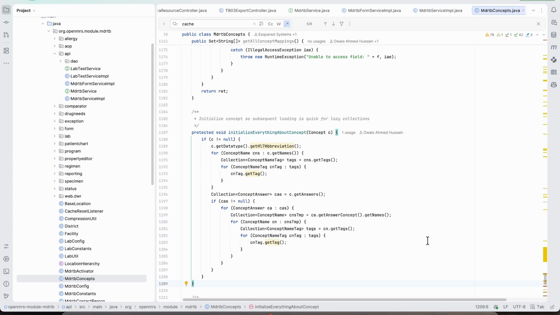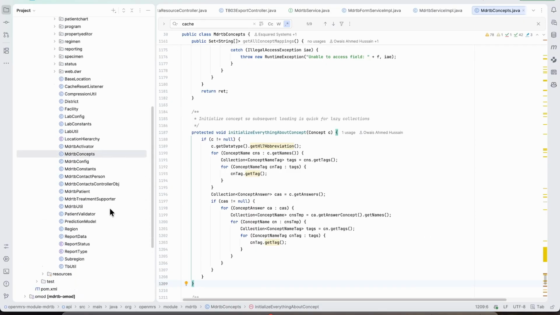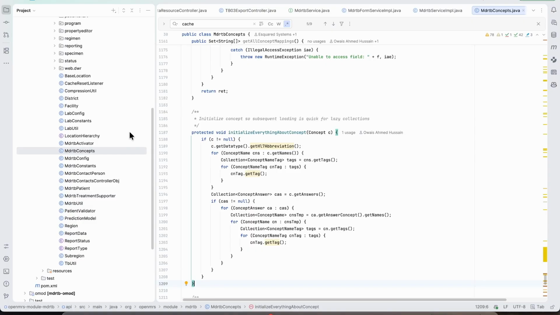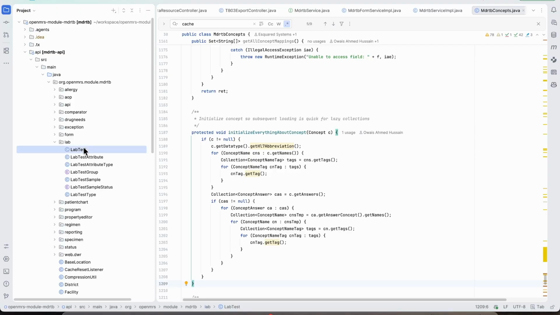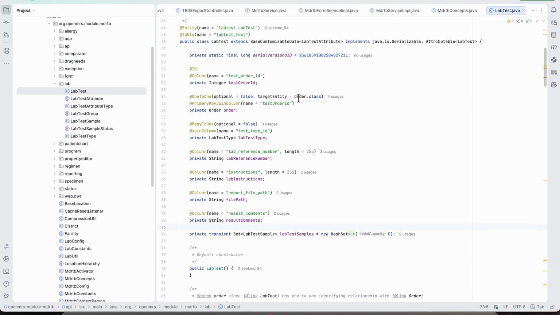So Hibernate has this feature called lazy loading and eager loading. Lazy loading says, let me see if I have any object to find somewhere here. Now let's say we have a lab test type tied with the order entity of OpenMRS.